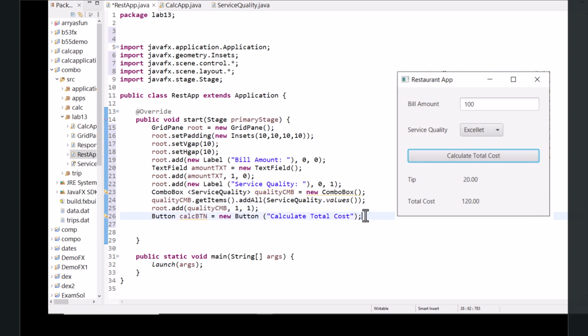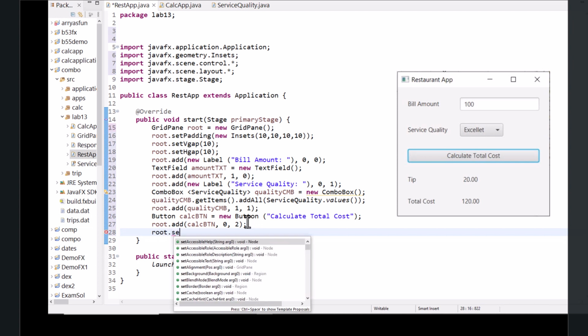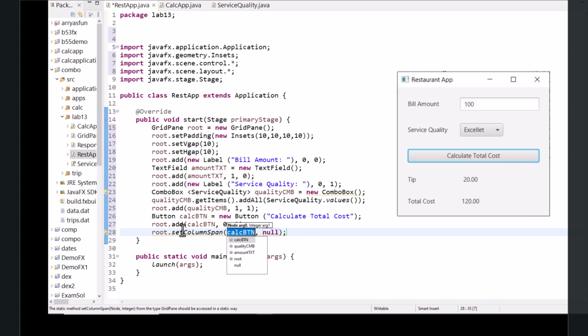Now the button is going to be added at column 0 of row 2, but we need to provide some kind of spanning. So here, the calculate button, column 0 of row 2. And the next step is telling the grid panel to give it 2 columns: root.setColumnSpan of calcButton, and set it to 2.